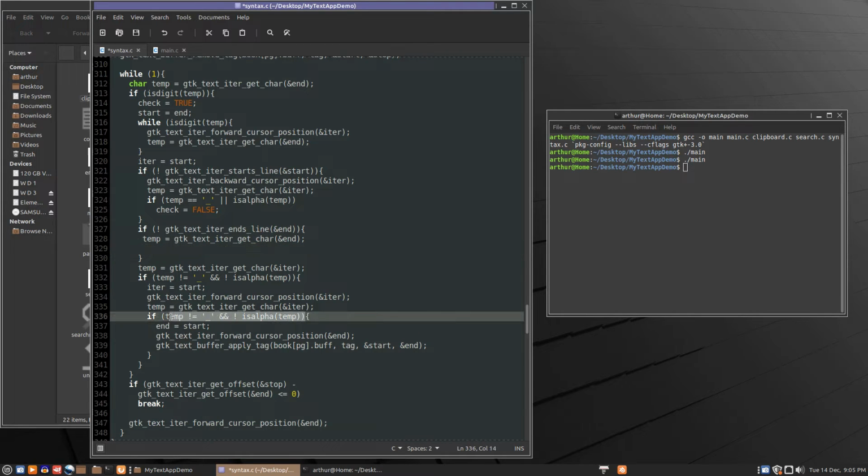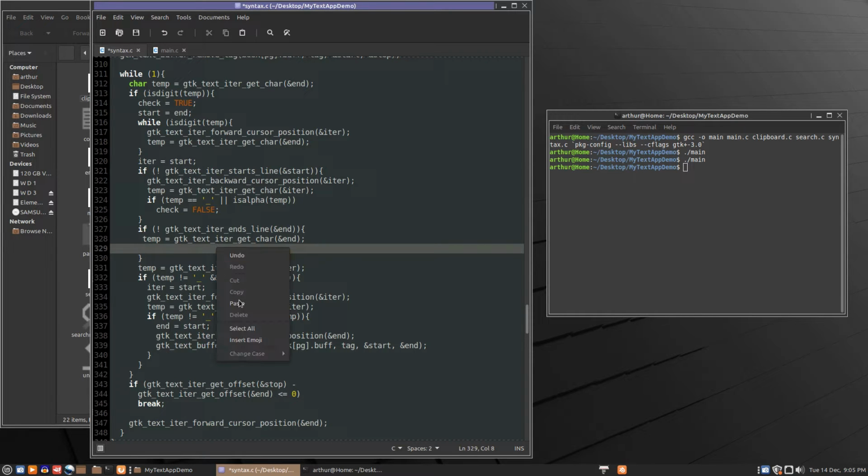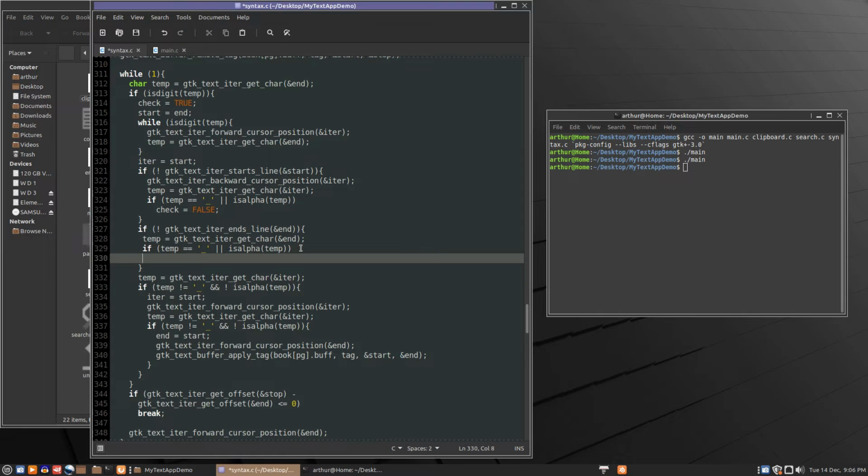If it equals these things, so we'll change this to if it equals underscore or is an alphabet. Something's off here. So if it's that, check equals false.